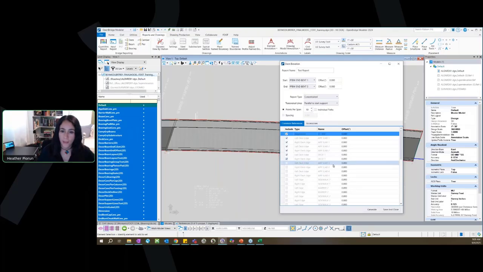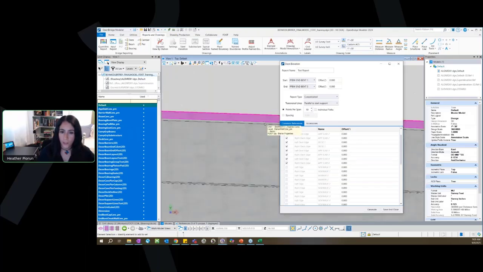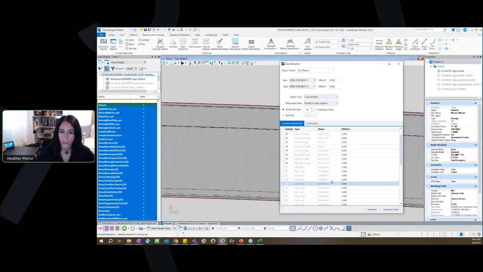And then, I don't really need to do all of these, but you can go through and know which barrier is which, right? So barrier 1 is on the left. For barrier 1, I would want to do the right edge of barrier 1, because that's your gutter line. And then this is, I would assume, barrier 2. So I'll do barrier 2. I want the left edge.